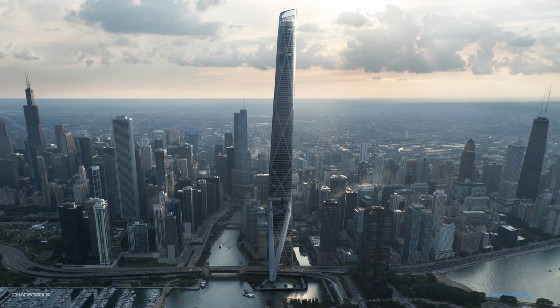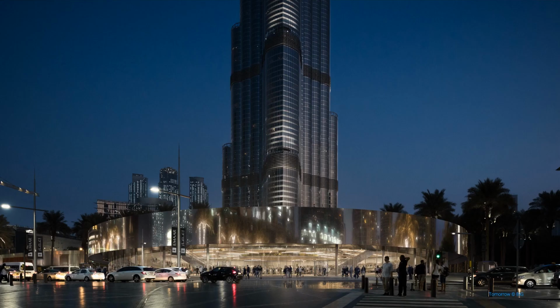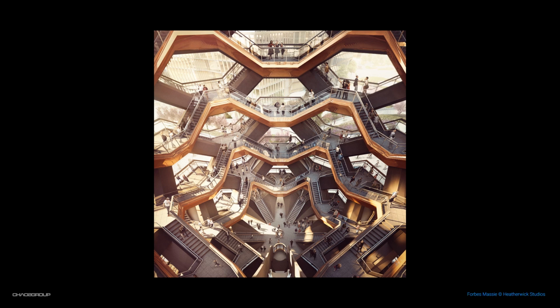This is the tallest building in Chicago called the Gateway Tower, and it was designed by Gensler. The visualization was made by Tomorrow AB in Sweden. Another gorgeous image is this one. This is the Hyperloop in Dubai, and it was designed by Big. And here in Hudson Yards in New York City, a fantastic vessel designed by Thomas Heatherwick. The image was rendered by Forbes Massey, a UK studio.